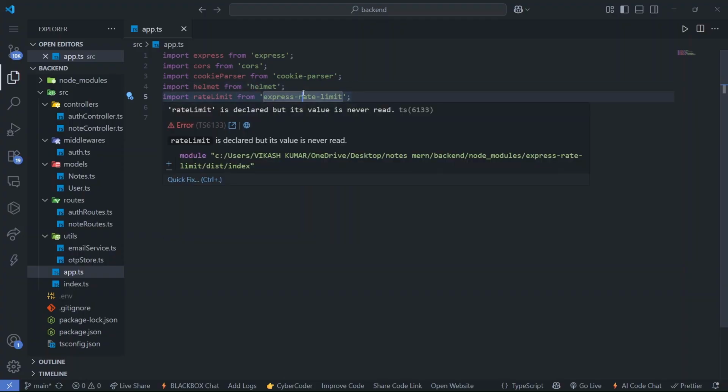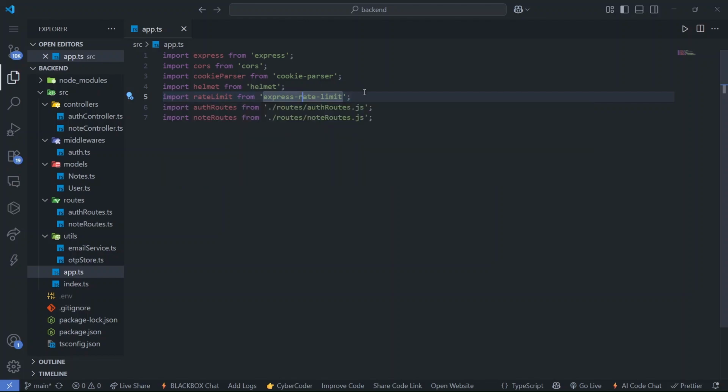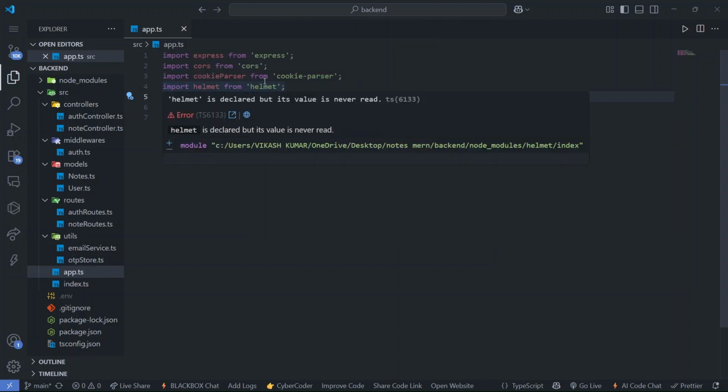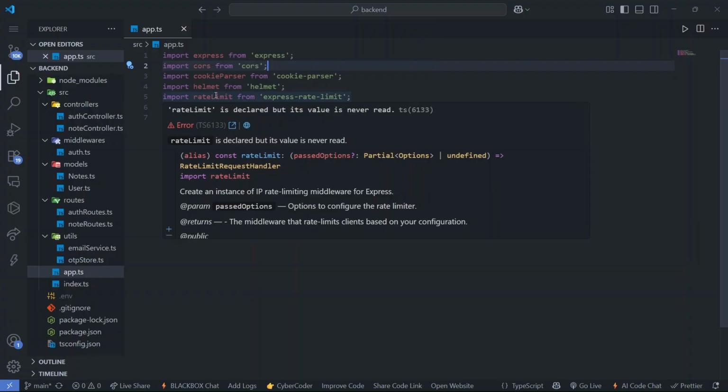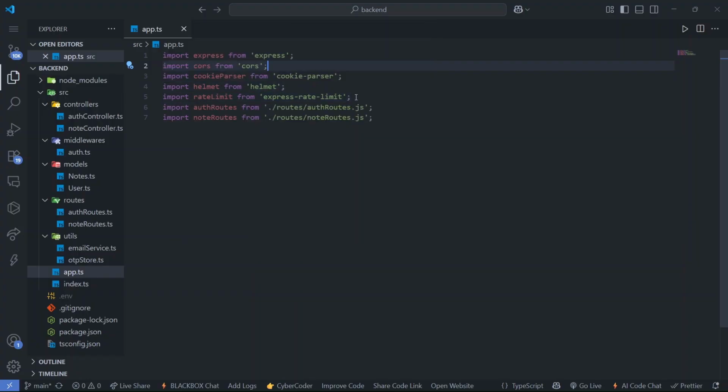Suppose a user is hitting our API multiple times, so it increases the cost of our database if you are using a premium plan, right? So it may cost your DB, so that's why we are limiting that user. You can request like 5 to 10 requests in a minute only, right? So we can use rate limit. And auth and notes routes, that we are going to use in our express app. So here const app = express, app.use.